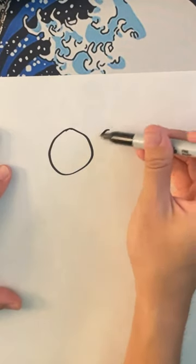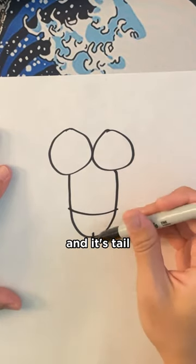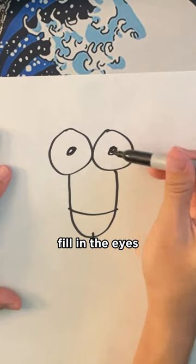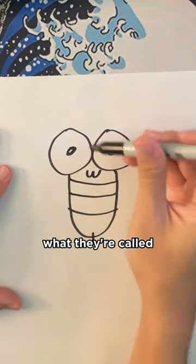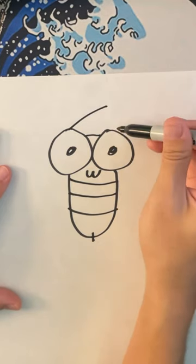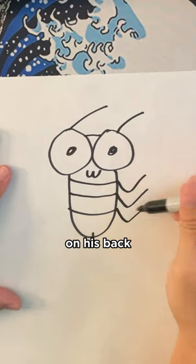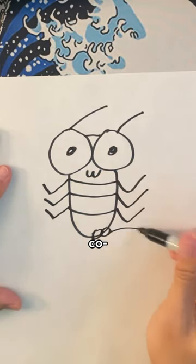First, you're going to start with its eyes, the base of the cockroach, and its tail. Stay tuned, y'all — just a few more strokes until he's finished. And then you're going to fill in the eyes, give him a little mouth, add these lines — I'm still not sure what they're called — and then give it antennas. Add the legs. We're drawing him on his back so he looks like he's hung out. He's almost finished. All right, now that we have the roach, we just need a giant cock.